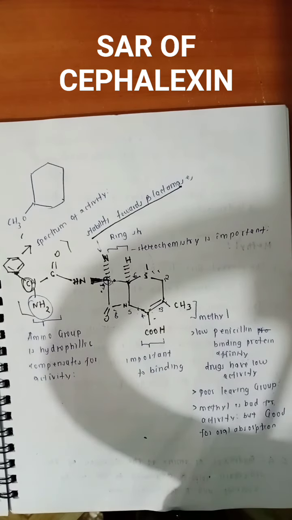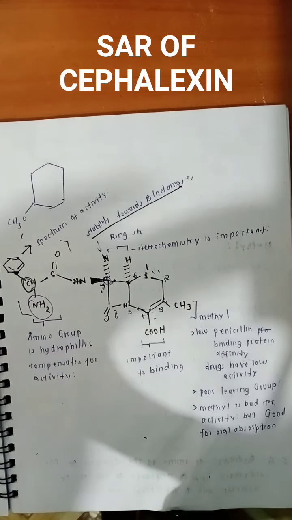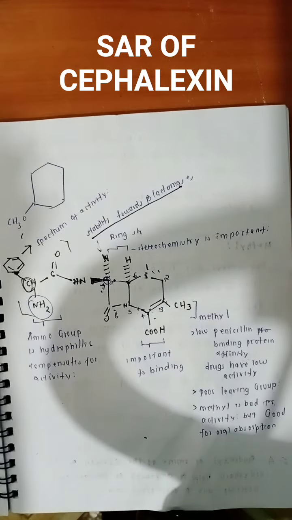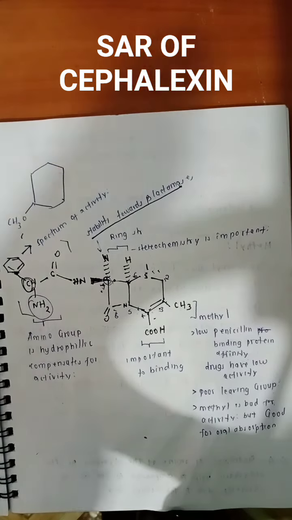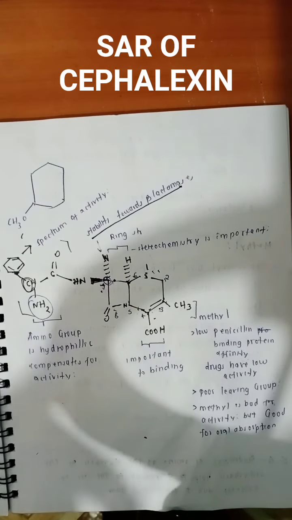So we classify cephalosporins into first generation, second, third, fourth, and fifth because of the spectrum of activity against either gram-negative or gram-positive bacteria. And also among gram-negative and gram-positive bacteria, we have those that are effective against a wide range of strains compared to others. And that's why we discuss them from first generation to fifth generation.